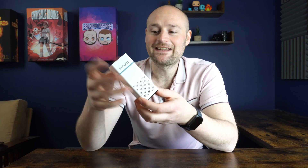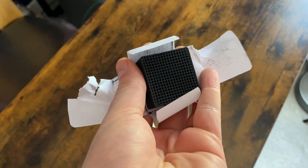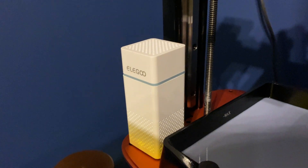I picked these up because they were less than 20 quid for a packet of two. My expectations were extremely low because, I mean, look at the size of it — it's a really tiny thing. How they work: there's a micro USB charging port on the side, with a battery inside. You get it charged up, press this little button, it pulls in the air, runs it through the carbon filter inside, and puts out fresh air. You place it inside your resin 3D printer, where it sits on the lip just behind the resin vat. It also comes with carbon block replacements.